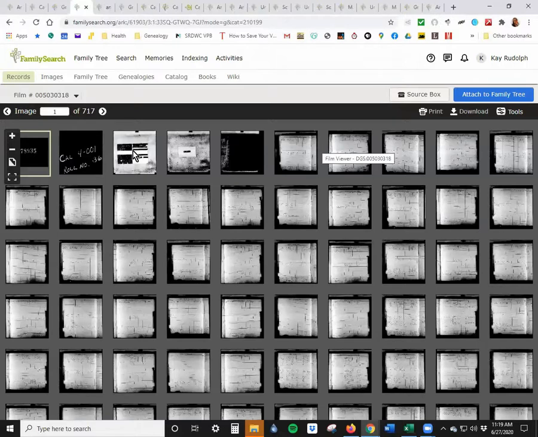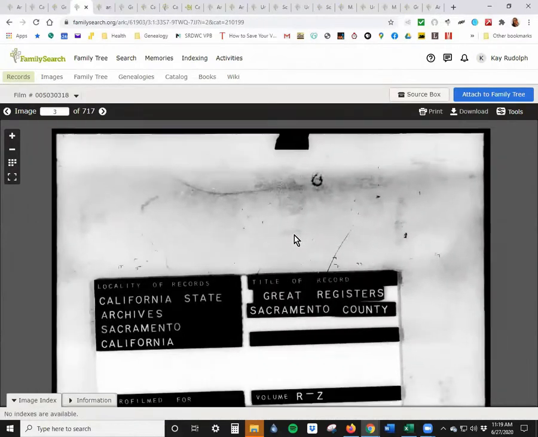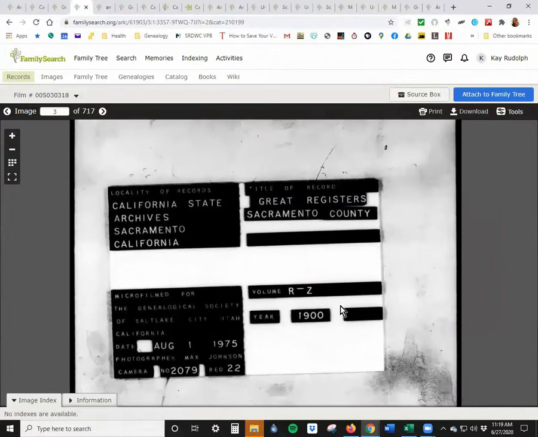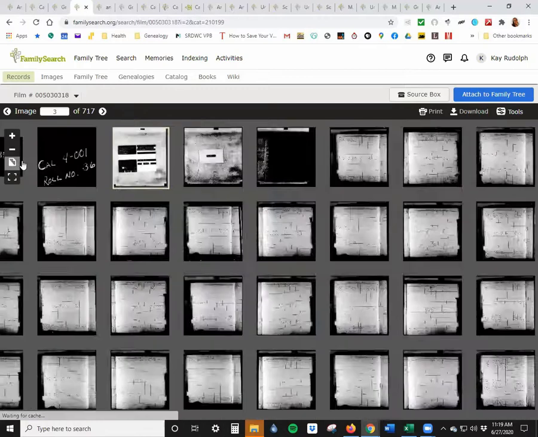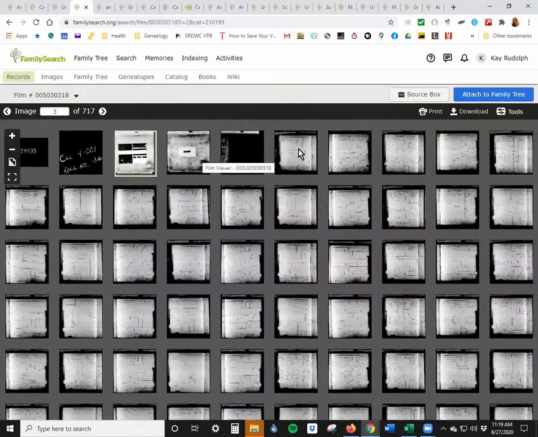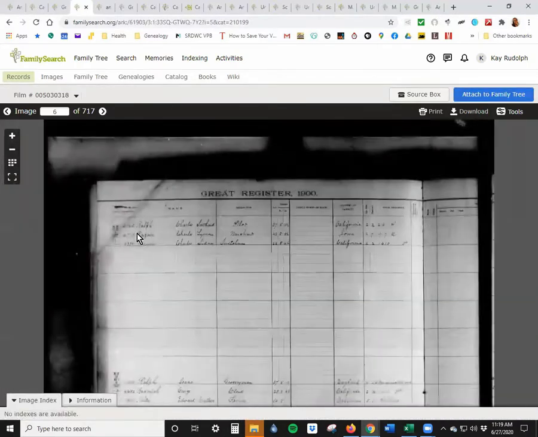So we're looking at R through Z for the year 1900. That's in alphabetical order. So these are going to be the R's, correct?